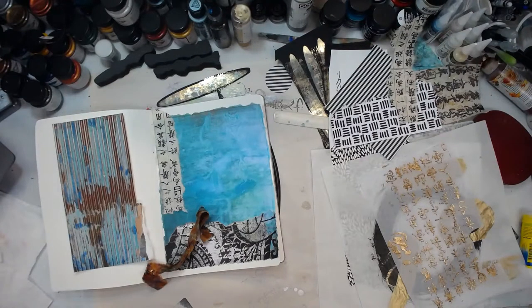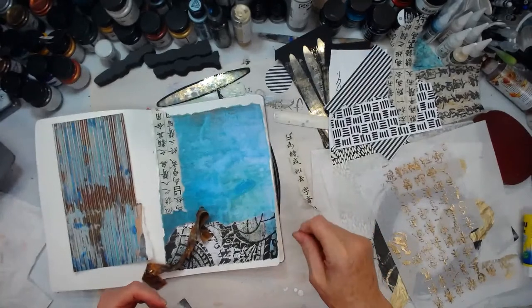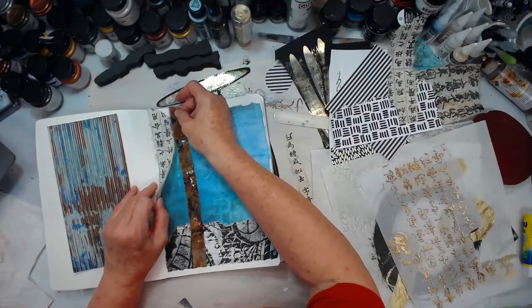Embrace the wonky. I think it might get too kind of skewed up if I try to get rid of that little bit. You know what I mean? It's art just to get under something. Yeah, that's what I was thinking. I might even run it down like this and put it under.